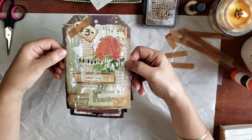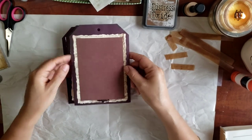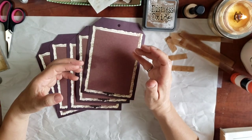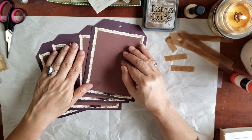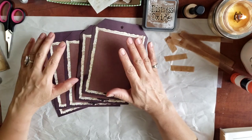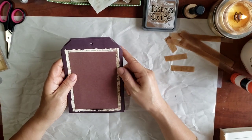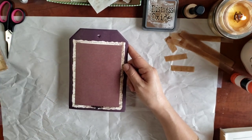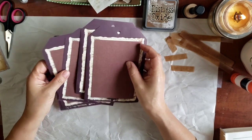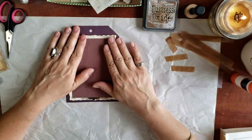These came in a package and I've never been a fan of these large tags. I like to work with smaller tags, but my idea was to cut them in half. I gave it a try though — let me work on a large tag and see how it works out — and I love it. It will fit perfectly in a journal. Even though I didn't like the initial idea, the outcome was absolutely perfect. If you are limited in supplies, check your local thrift store, and don't just go to the home section or the paper section — walk throughout the store because you can get inspiration from items in different sections. You're not going to spend a lot of money.